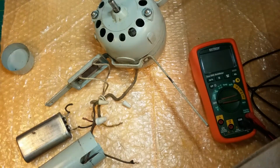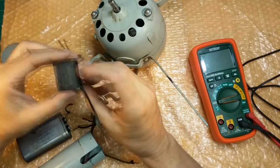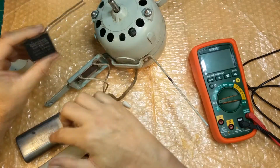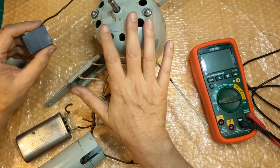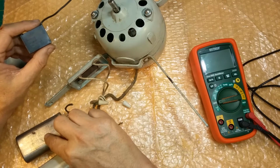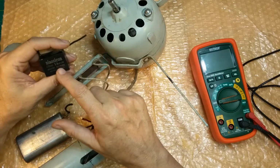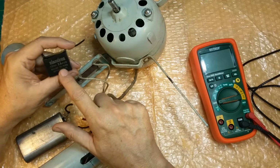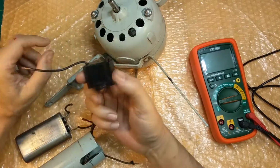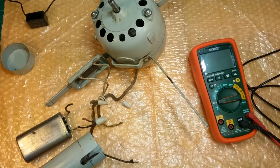So I don't use those. I replace them with a modern, much more quality made solid state capacitor. And this is a 2.5 microfarad instead of 330 volts AC, which, by the way, plugging this into 120 or 122 or 125, you're up close to the 330 high end of this capacitor, which again makes them dangerous, right? This drops the voltage down, so you're nowhere near the 330 volts, and it's a 450 volt rated capacitor. And it'll run in both 50 and 60 hertz, so it's made for Europe and America. Look at the difference in size, and it does a better job than this oil-based, possibly exploding capacitor.